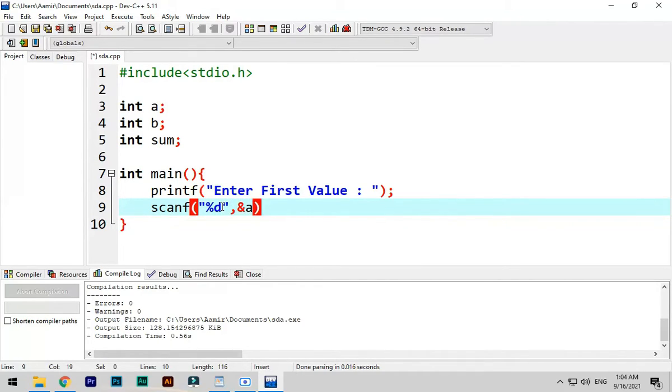After declaring scanf, I just added %d. This is the place where we will enter our value. And this A is the variable in which our value will be stored.